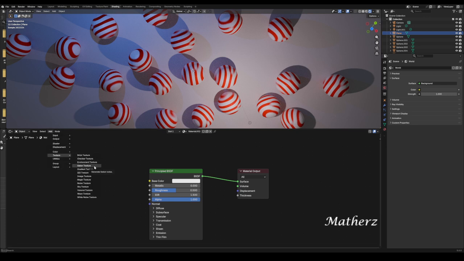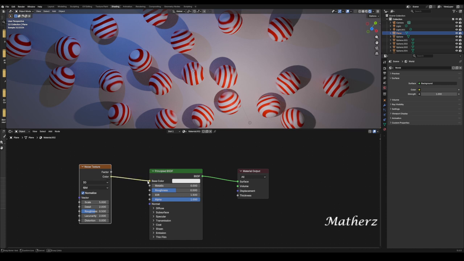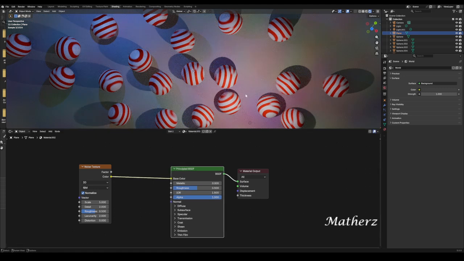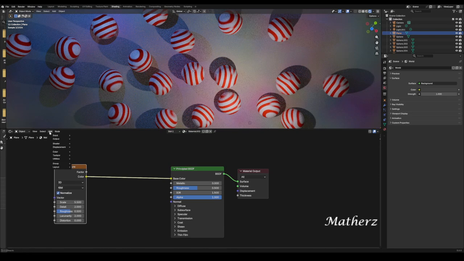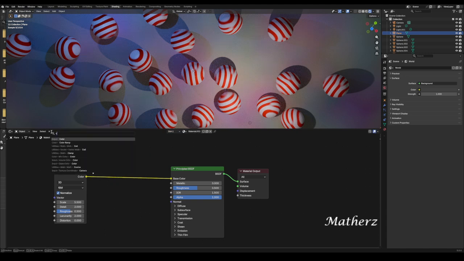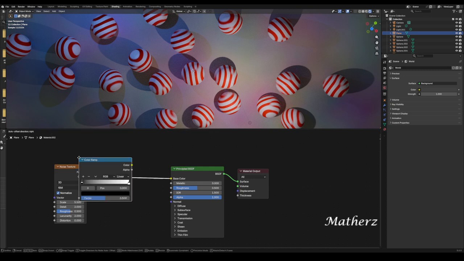Let's go texture. You've got brick texture if you wanted. I'm just trying to find one that's not as noisy. Well, I say that, not as noisy, and I pick the noise texture. I'm meaning not as noisy as in it's not going to take away from the detail of the sweets. So maybe we could do a noise texture that's not too tight, just kind of a loosey-goosey noise texture. Let's go ahead and add a color ramp. No, that's not the color ramp. Color ramp. For some reason it just went to that one.